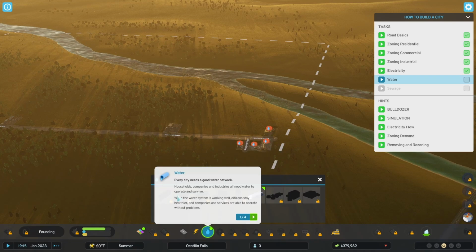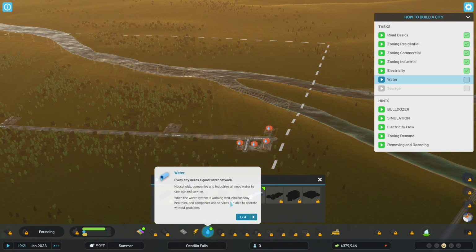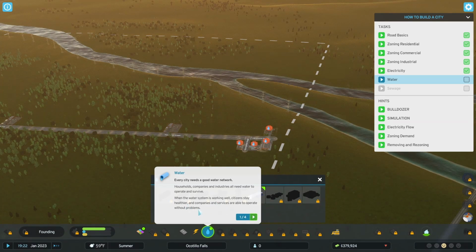Oops, hold on. No, I didn't read that. Every city needs a good water network. Households, companies, and industries all need water to operate and survive. When the water system is working well, citizens stay healthier and companies and services are able to operate without problem.